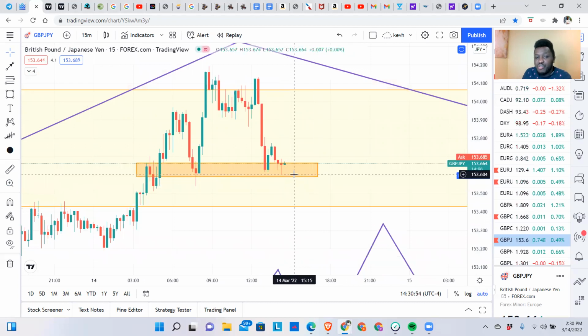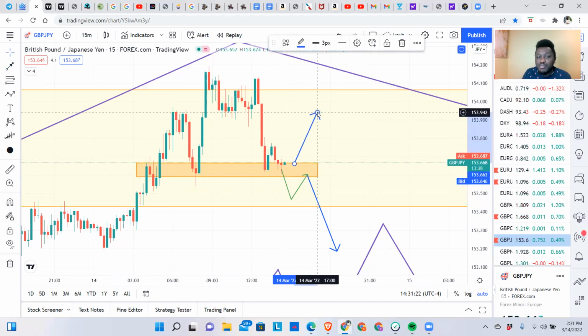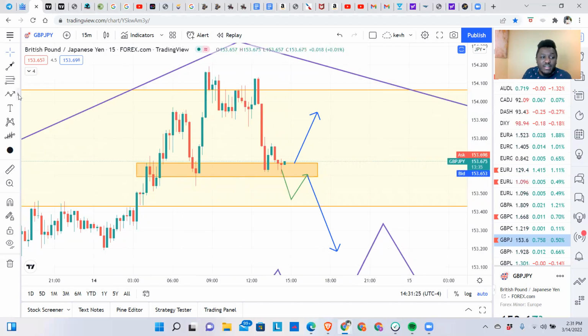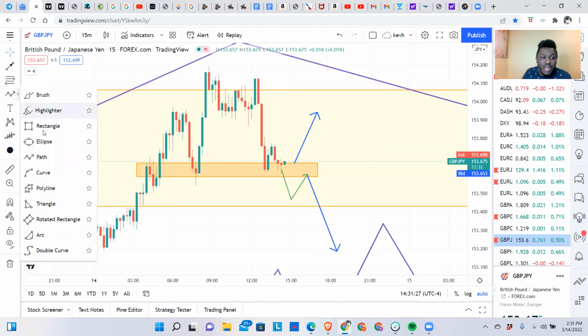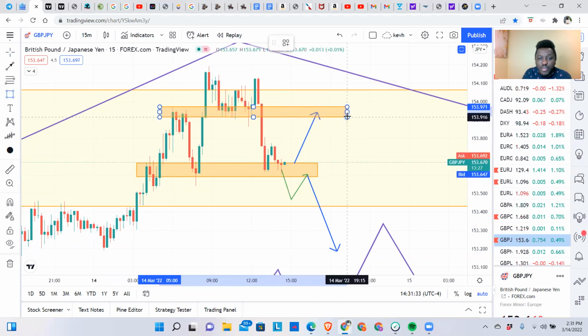I'm not going to enter this trade until I see a break of structure. I like to see a break of structure right here. Then I would like to see a retest to the same zone. And then at that point, I can go ahead and sell this trade. But then again, as we said, there is the possibility of you seeing the market push back up. And this right here is also a zone of interest for myself.